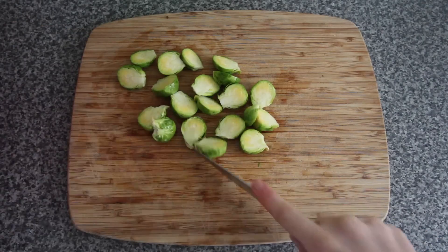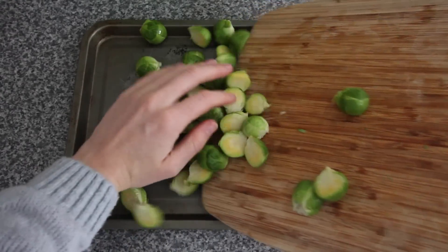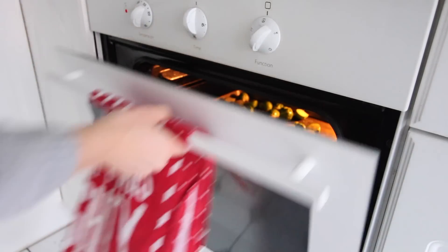Here we are in the kitchen. Brussels sprouts can be eaten in lots of different ways — if you want to, you can eat them raw in salads, and that's actually pretty good. However, most of us tend to boil them in water, but this is where so many of us are going wrong, because we overcook them. Brussels sprouts contain a chemical called sulforaphane, and when you overcook it, it tends to give off a kind of gassy smell, a little bit like rotten eggs — and this is why so many people don't like them. So today I'm going to try something different: chop them in half, put them on a roasting tray, drizzle with olive oil and seasoning, and pop them in the oven.